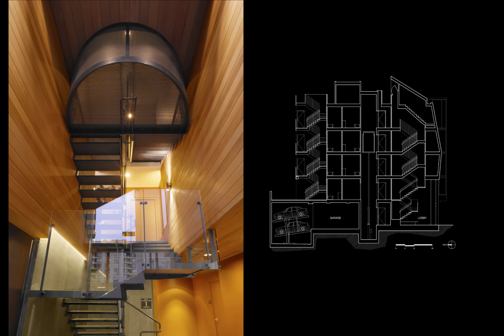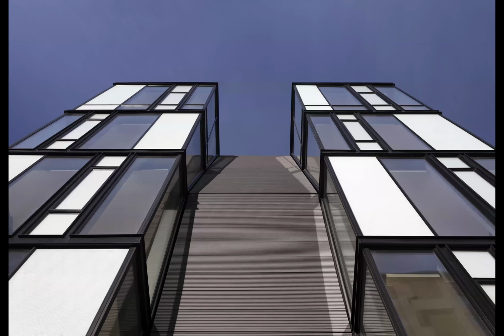Garage with parking lots in it, an incredibly dense little building that has 8 flats. See the ground floor here. This is the parking lifts. There's this lobby, and then a typical floor plan where that round stair becomes this kind of pill-shaped element in the living spaces. And it's each 2-bedroom units. So you have bedrooms that face the rear, and then bedrooms that face the left. And the living spaces face south.